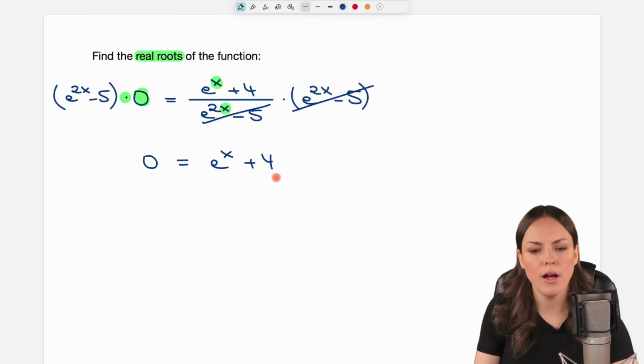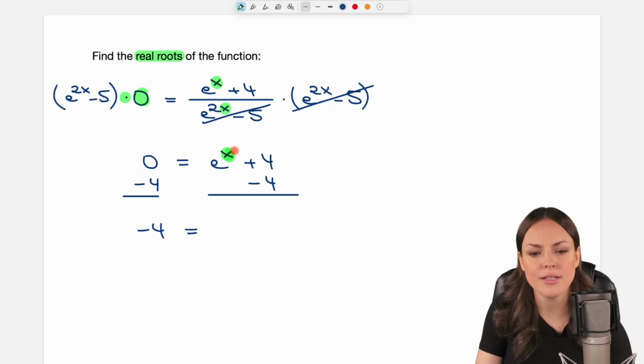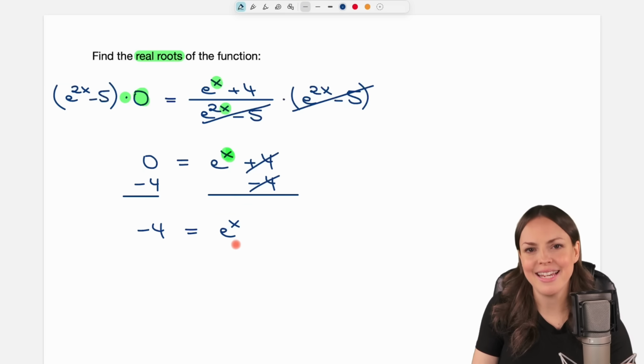Wasn't so complicated, right? Because this is way easier now. If we want to solve for x, we just subtract 4 on both sides of the equation first, so that we have -4 here. And on the other side, we only have e to the power of x, because this cancels out. And what is this now? We haven't had this case here yet, but this is another case of there are no roots of our function.